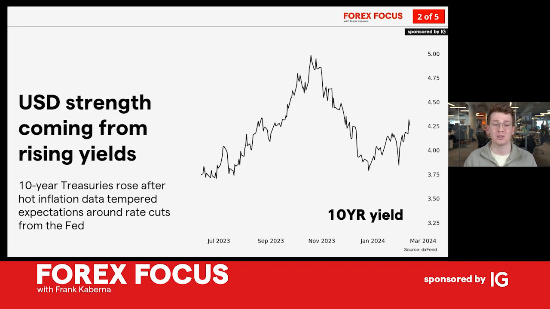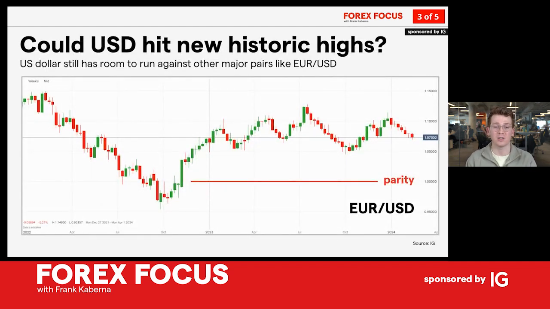But if we see a resurgence in these yields in the U.S. interest rate environment, it could mean new highs for dollar, not only against yen, but even against these other major currencies, such as the euro dollar market, that were only a little more than a year removed from parity in that market. And so could this USD hit new historic highs against a number of these major currencies? Yeah, absolutely. But that's going to depend largely on the interest rate environment. And also, if there is a resurgence in U.S.